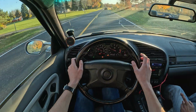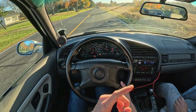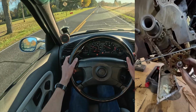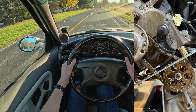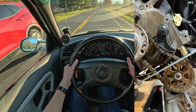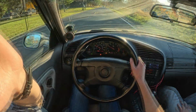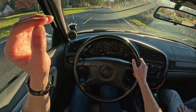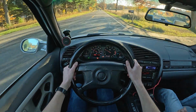The other thing you'll definitely want to do is the oil pump nut. Oil pump nut wire. Yes. I also did a timing chain tensioner for the oil pump. There's a bunch of different kits that you can do for that. But if you do any type of high horsepower, turbo, supercharger, or high RPM, you're going to need to do that. Otherwise, you will break your oil pump shaft.